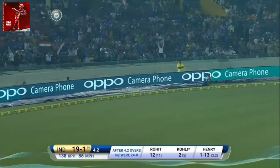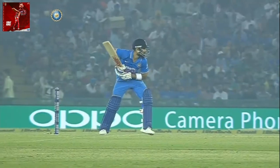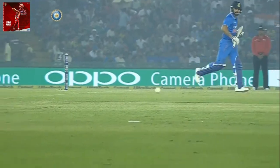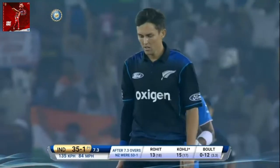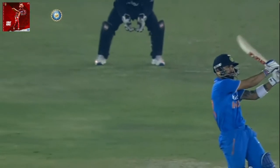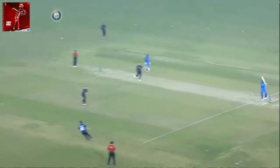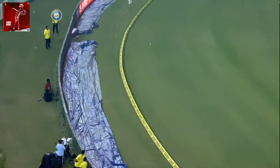Through the gap — lovely from Kohli. Beautiful, just leaning into the drive. The pull shot this time, well and truly in front of square, four more. He tried to change the angle from over the wicket, tried to slide it across him. But Kohli was up to it — gets back across, deep in his crease, and hammers it one bounce over the rope.